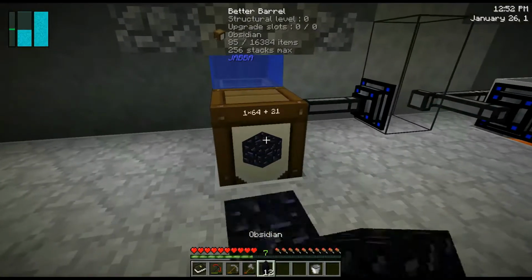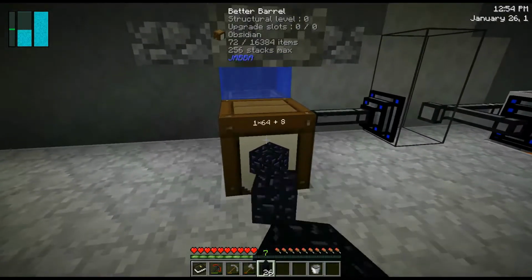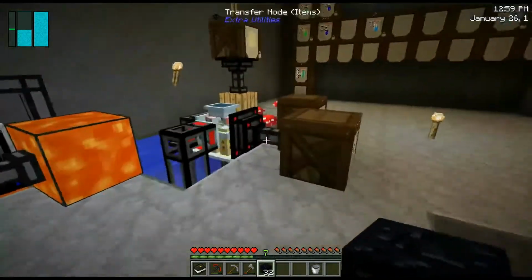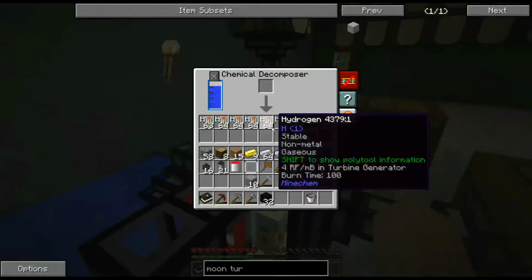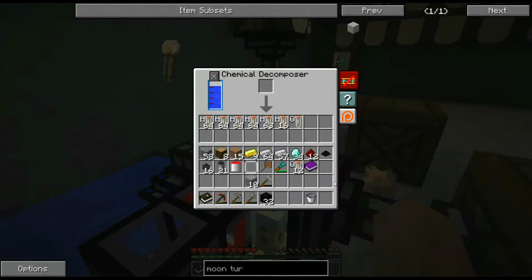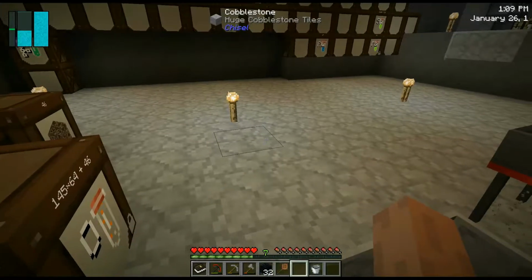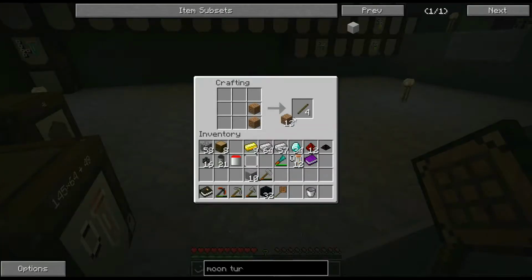Let me just grab 32 obsidian. And let's start breaking that down so that we can make more gravel. And that's what I want. I want another chemical decomposer. See, wow. Now this is really stacking up well. I'm no longer having any power issue.